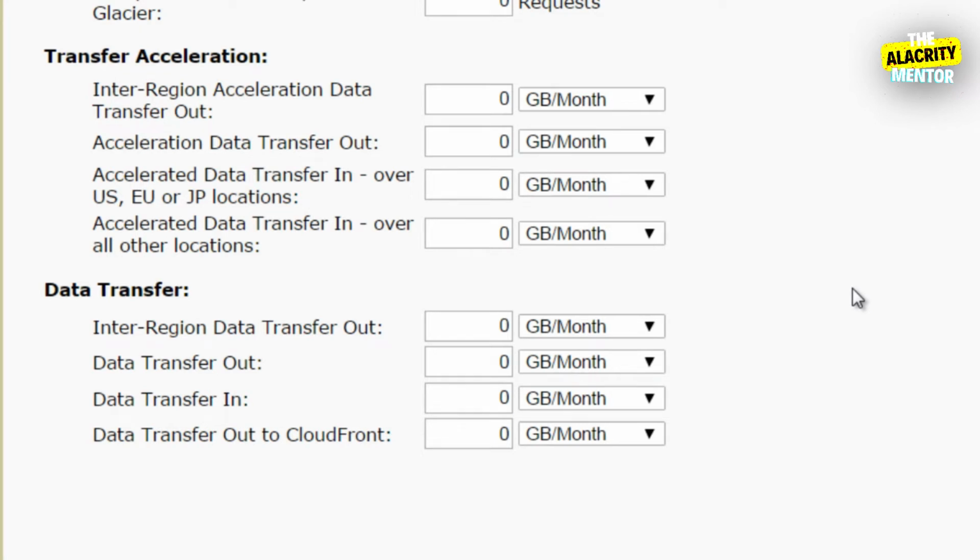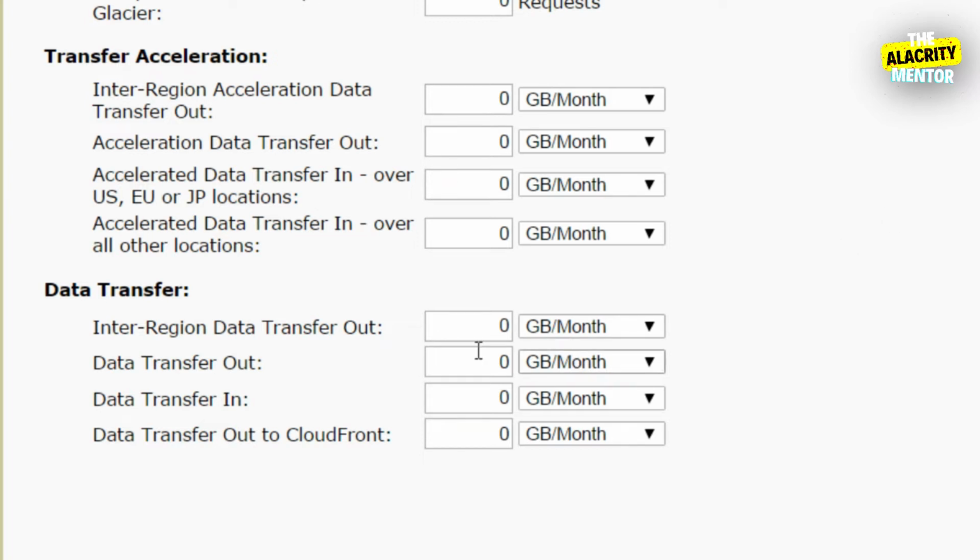Now let's talk about bandwidth, which is basically if you upload 100 gigabytes of video files, audio files, really large files, and people are actually watching these videos and listening to these audio files. Basically, if you have a video file that's, let's say, 20 megabytes, and you send 100 visitors who watch that one video, then it's 100 times 20, which is 2,000 megabytes, which is basically 2 gigs.